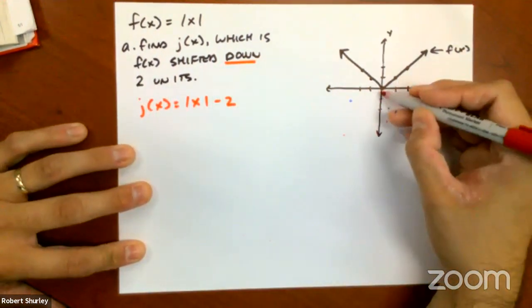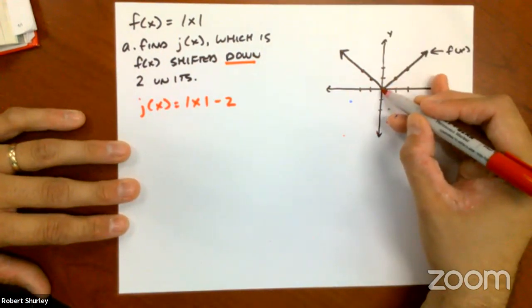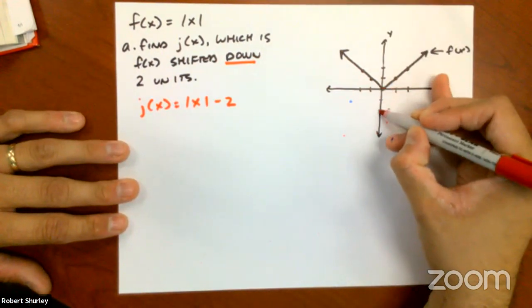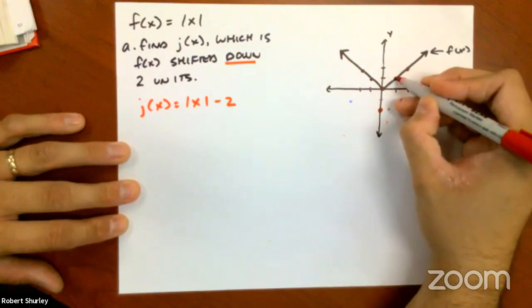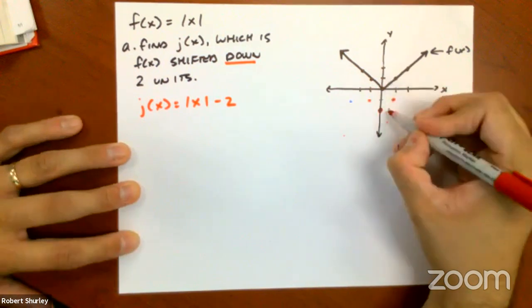So now on the graph, all it looks like is, now I'm going to kind of just choose points and then shift them down. So the origin point, if I shifted it down 2, it would be here. This point would be right there. This point would be right here, and boom.